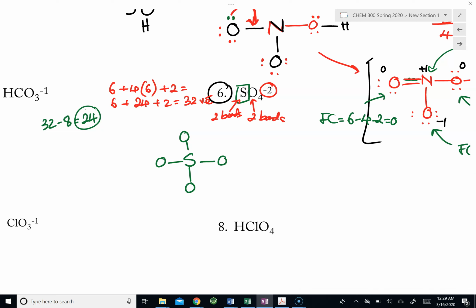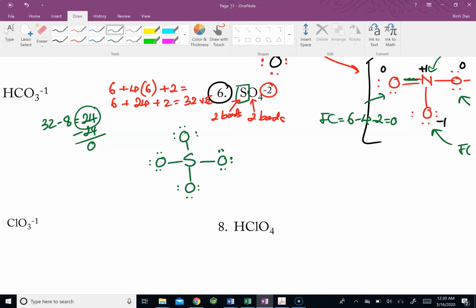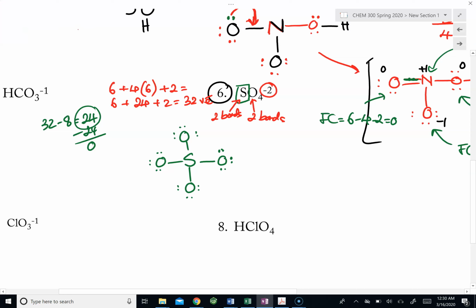So here in this case, each of the terminal oxygens needs 6 more electrons to have an octet. Therefore, 6 electrons equal 3 lone pairs. So we will give 3 lone pairs to each of these oxygens. There you go. Now if we add all of this up, that is 24 electrons, so we have 0 remaining. And we also see that the sulfur has an octet of electrons as well. So we are good. The next step is to move on and determine the formal charges.